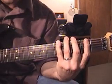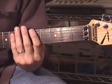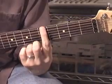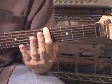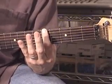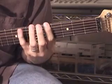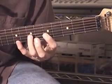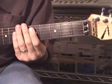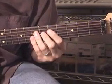Okay, so let's do an example here. I'm going to play a tune in the key of A minor. I happen to be at the 5th fret. I find my closest A right here, first finger on the low E string at the 5th fret. And I'm going to play that number 1 shape because that's the root for number 1. Remember, it's 1, 5, 4, 3, 2. We got this as our root, so I play number 1. So here's a little tune here, A minor, and I use that number 1 shape.